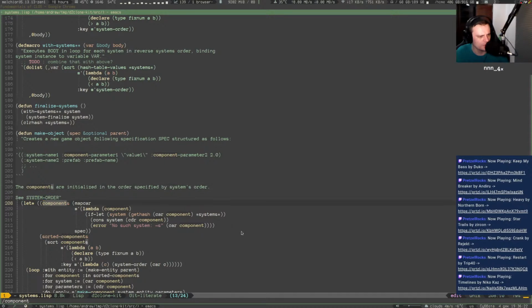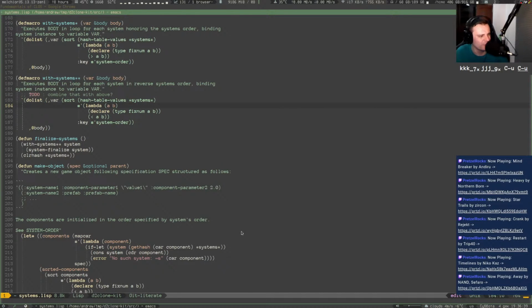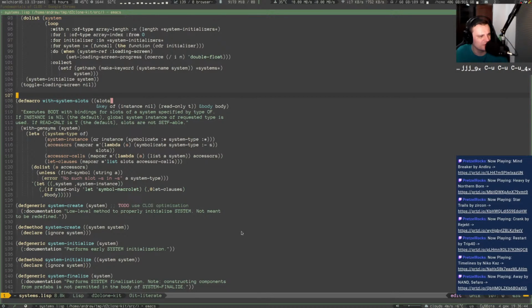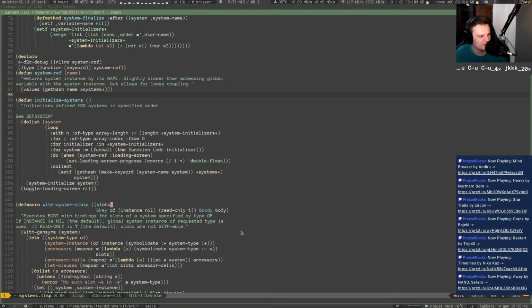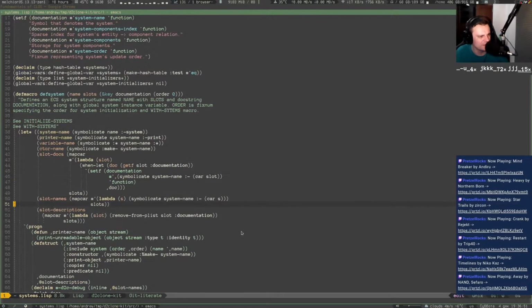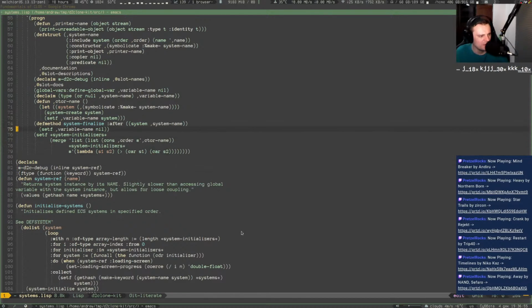Component firmware, yeah, I guess so. Components. I reckon I have some systems which do not define any components. So how does that work for me, I wonder? Yeah, I'm again exploring my own code base. With system slots, initialize systems. So probably I should have a look at this macro of the system and how it handles those components.